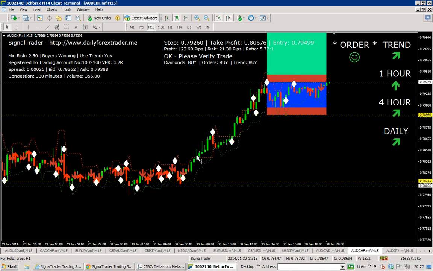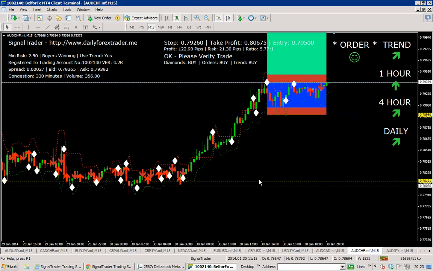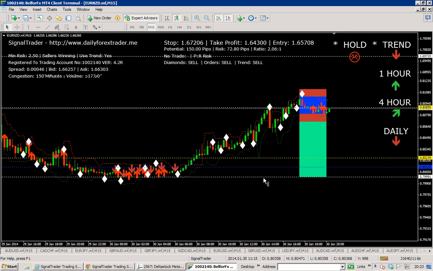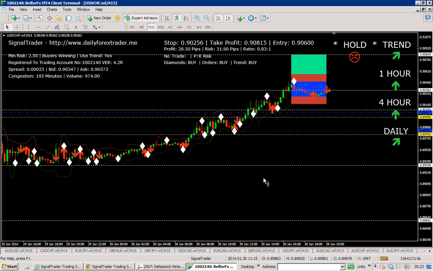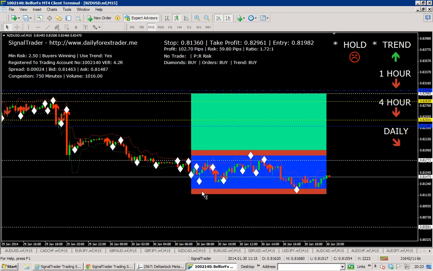So look at this. This is Aussie Swissy. Comes up. This was actually some Swiss news, I think. Yes, it was. There's a bit of Swiss news, pulled it back a bit. Okay, and it stopped out great, because if it was heavy Swiss news, it would have gone straight down, and we don't want to lose the profit we've got just for a small trade. So it looks like it's holding it quite close, but it is allowing it. It's a kind of safe way of trading using the stop system that's dynamic. Okay, good.